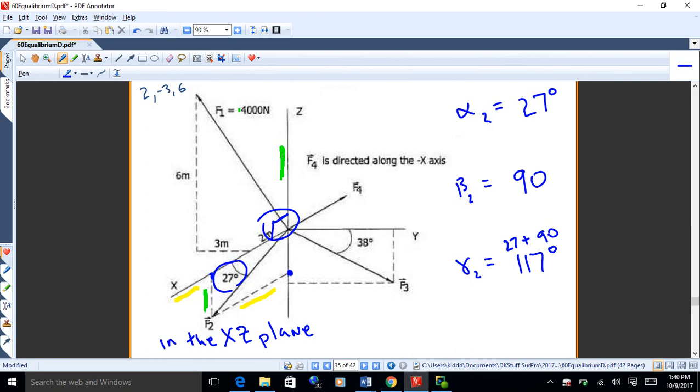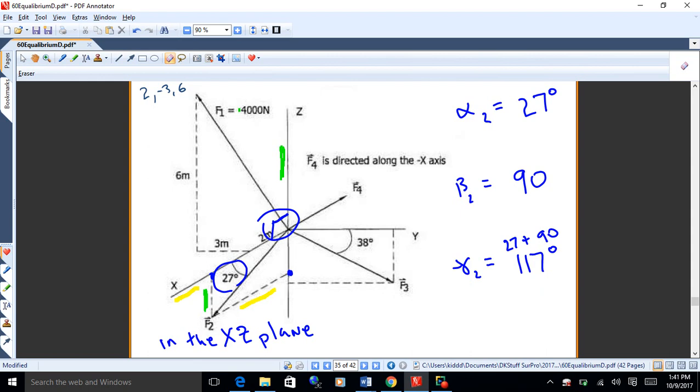From a teaching perspective, I can come up with a nice simple phrase. I say find the angle with the positive axis and take the cosine of it. But you're right, you could take negative sine 27. You also could take negative cosine 63 if you wanted to. There's many ways to get that figured out. But I'll just stick with cosine of 117 because I can explain it easily and it's systematic and it's simple. But there's other ways to do it, sure thing.